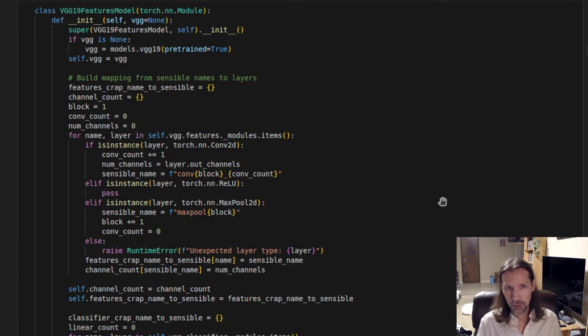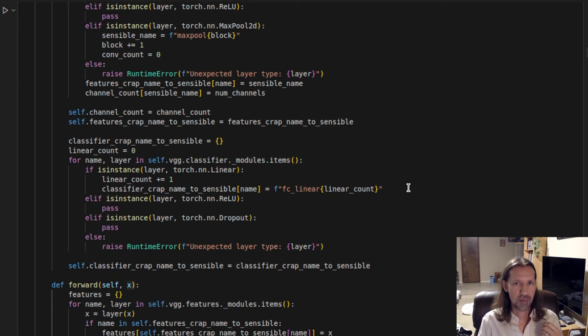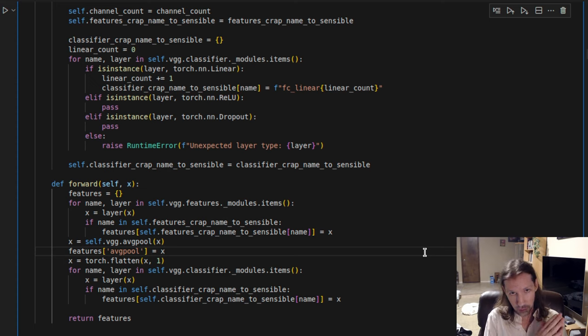Now, VGG19 comes right out of the box with PyTorch. Here I'm just wrapping it. I'm not really doing anything particularly sophisticated here. I just need to collect the intermediate feature map outputs so that I can use them later. So here in this forward function, I'm going to pass in an image, run that image through VGG19, get the feature map outputs, and then create a dictionary that maps convolutional layer names to the feature maps they produce, and I'm going to return that.